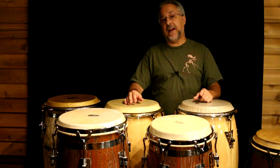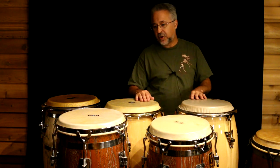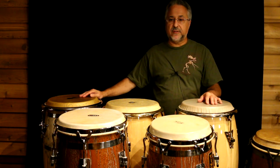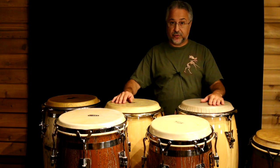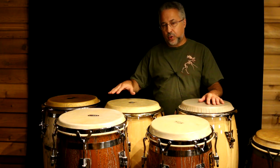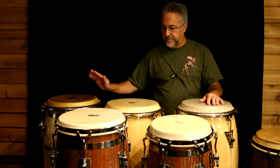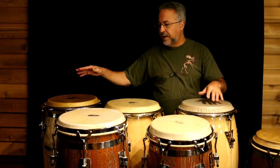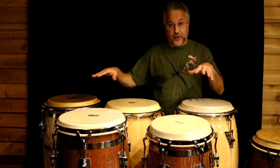Now, one more thing I like students who are beginning on congas to practice right off, and I almost forgot to talk about this, but we're going to right now. I like to do a lot of independence exercises on congas. I think it helps with your sound, it helps with your time, and obviously it helps with the different strokes. So one thing I like to do is these little ostinatos. It could be between two drums or one drum. So this would be like a two-drum ostinato. And then you're playing that like this. You can do between these two drums, or on one drum if you don't have three drums.